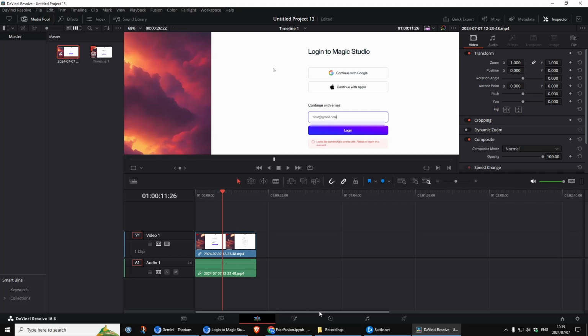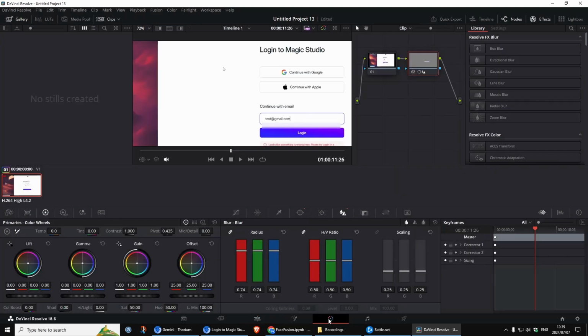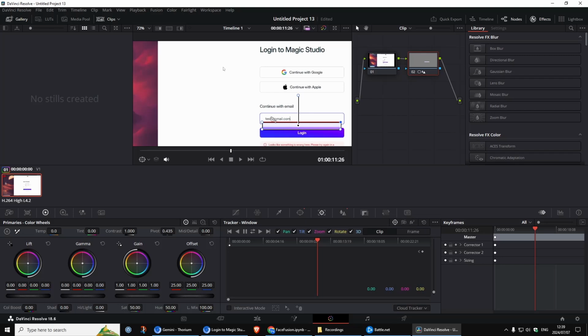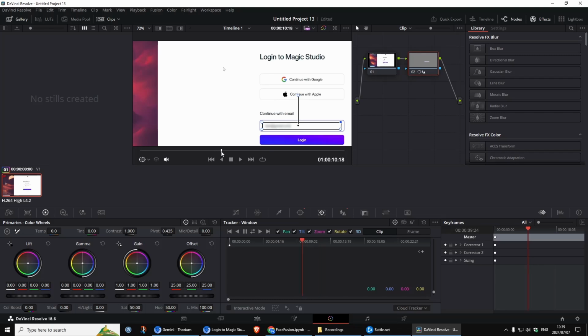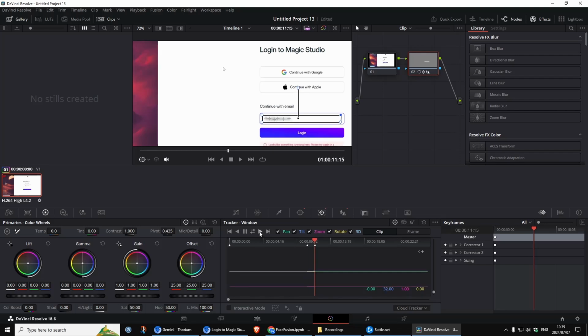So the next thing you have to do is, in this color area, you go to the tracker. This is your tracker, so it will do its best to track that area and stay on top of it. So just before it moves, you put it there, and then you use this button here, and it will do its best to track it. And there it does it. That's all you have to do there.